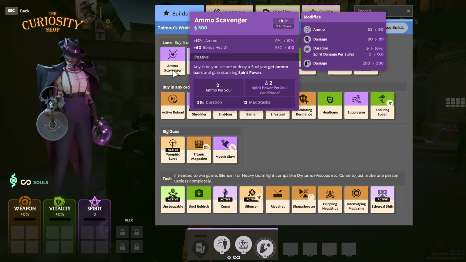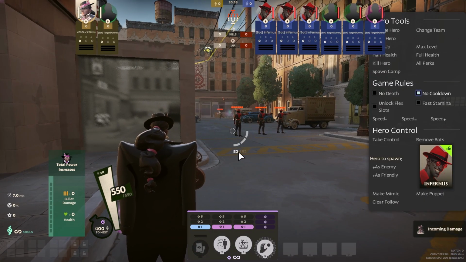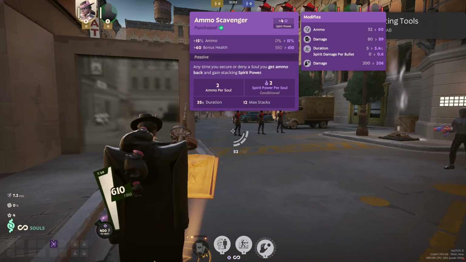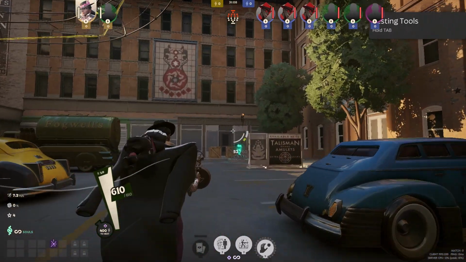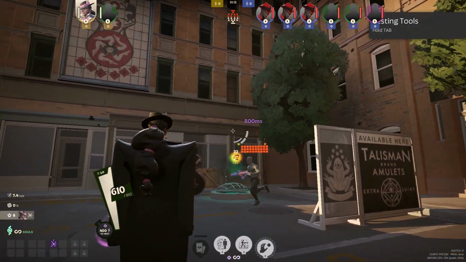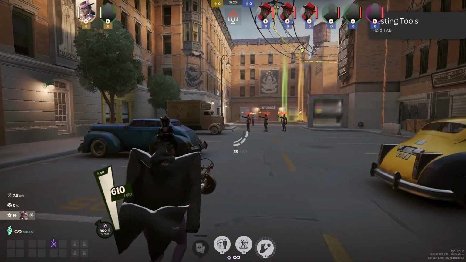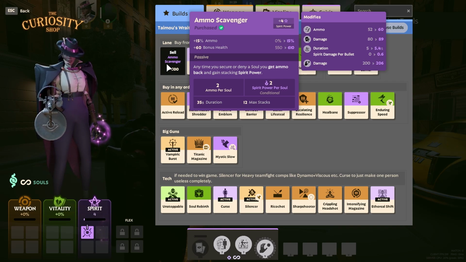So first you have Ammo Scavenger, where any time you secure or deny a soul, you get ammo back. Now, as you can see, my default is 52 ammo. If I put on Ammo Scavenger, I have 60, and on each soul or denial, as I waste bullets, I get ammo back each time, and it stacks as well, which is also something that's very nice and overlooked. And you also get 2 spirit power per soul, giving you 12 max stacks.